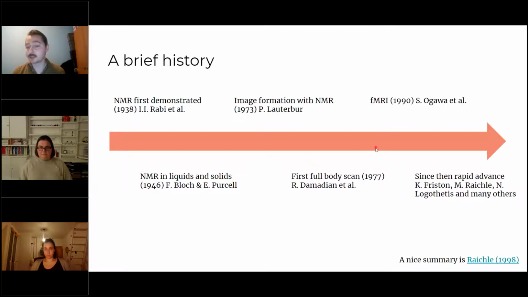Now, this was, of course, only structural MRI, and more generally for not just neuroscience, but for medical science generally speaking. fMRI, so specifically functional magnetic resonance imaging, the neuroimaging technique, was first demonstrated in 1990 by this seminal paper by Seiji Ogawa and colleagues working from, I think, New York University. Oh, no, actually, it was Bell Labs, an American research organization, who showed that we can actually use this very same technique to gain some insight into neural function.